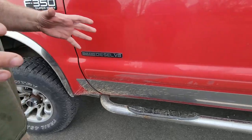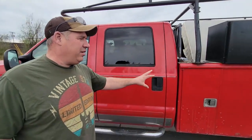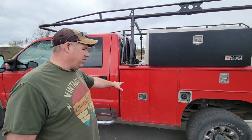It's the 6-speed manual. You've seen it in some of the videos. It is filthy. It is dirty. I converted it to this utility box a few years ago. It has 230,000 miles on it. I put 90 of those thousands on myself. That works out with the years of owning it. About 5,600 miles a year is about all I drive it.